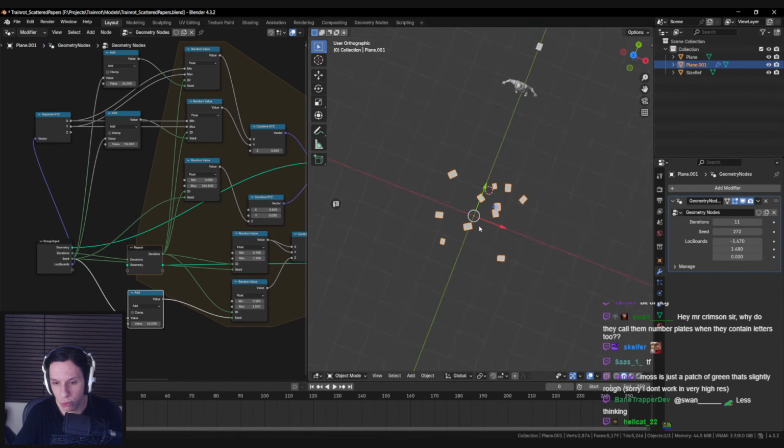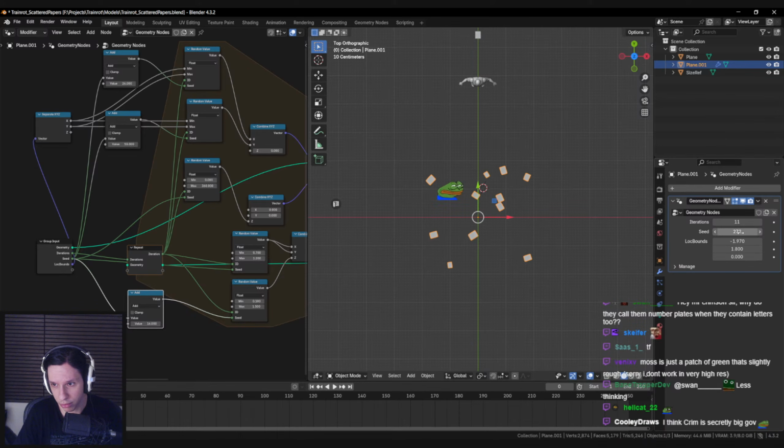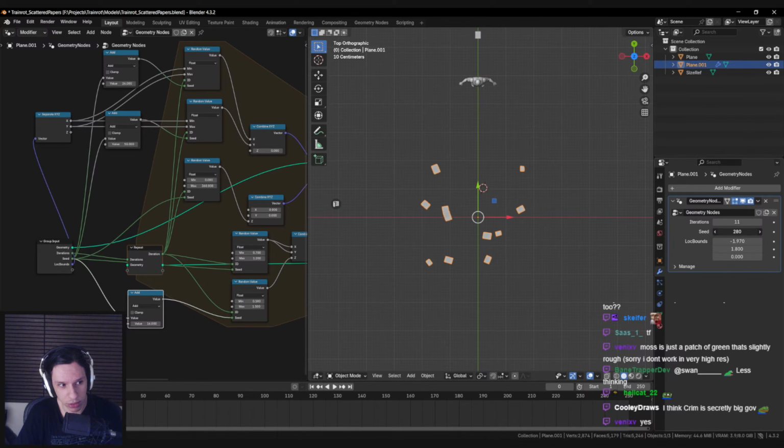Okay, here's one problem I have with the way this is structured right now. It looks like it's within the bounds of a square. Do you guys know what I mean? No matter how much I change and increase the bounds, it almost always looks like it's within a square.